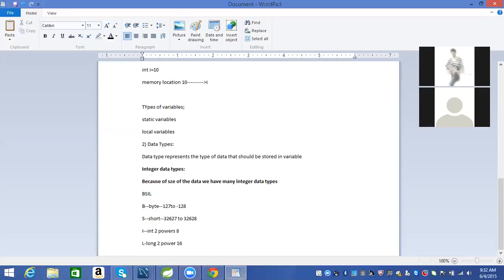This is how they store the values. These are the integer data types.